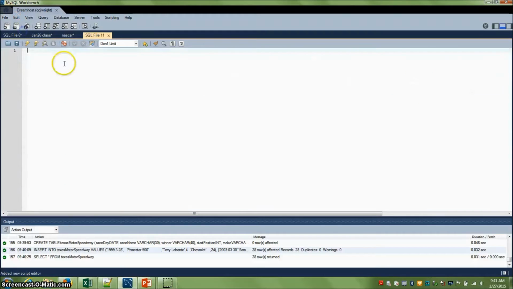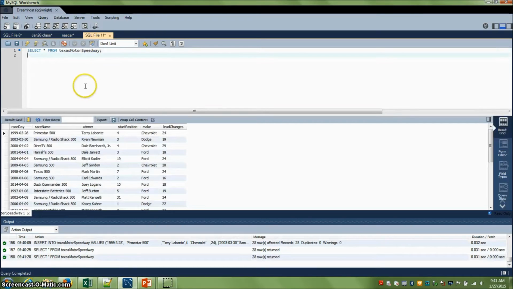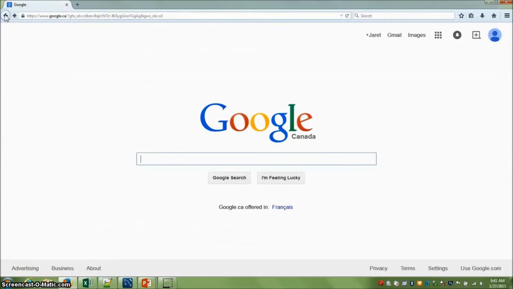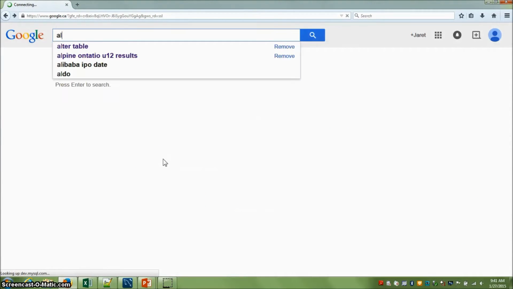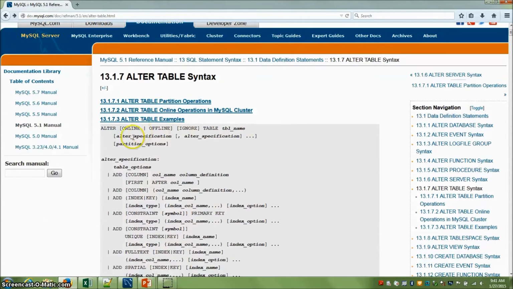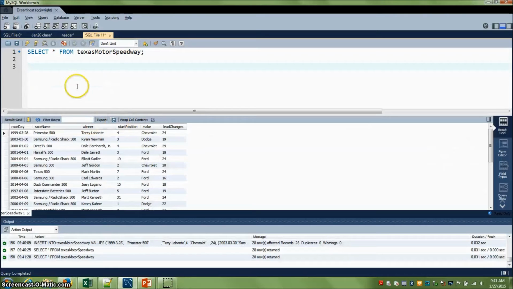So let's just open a new create tab and work from that. Okay. So if I wanted to change the name of that, then I'm going to think, okay, I need to alter the table, right? So let's go back to our alter table. There we go. Okay. So here I can see it's the word alter and the word table, and then I give a table name. I'm going to say alter table.